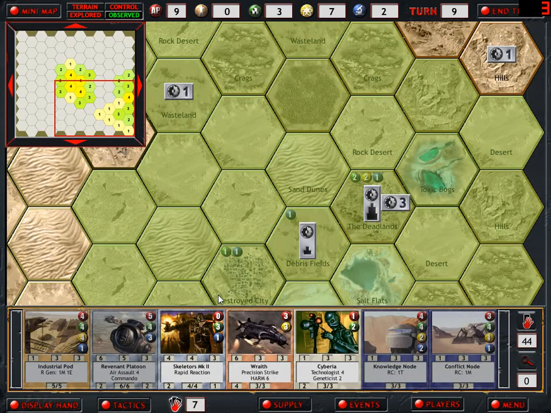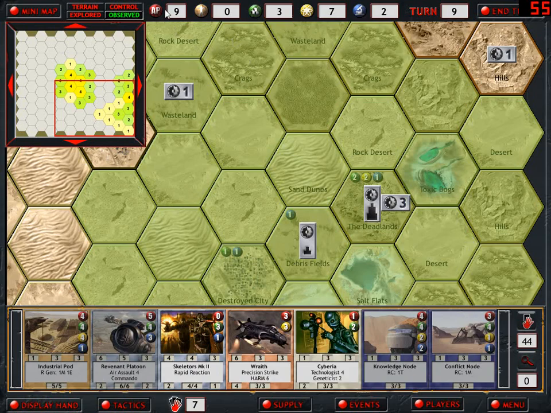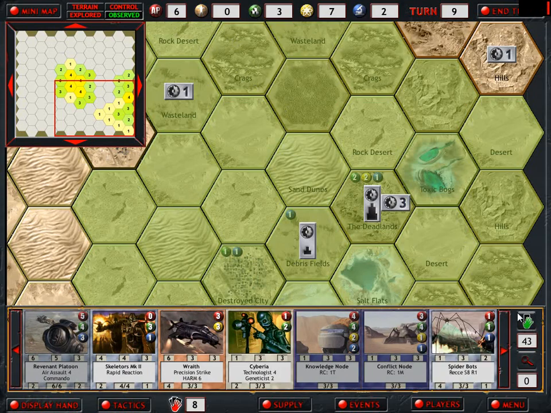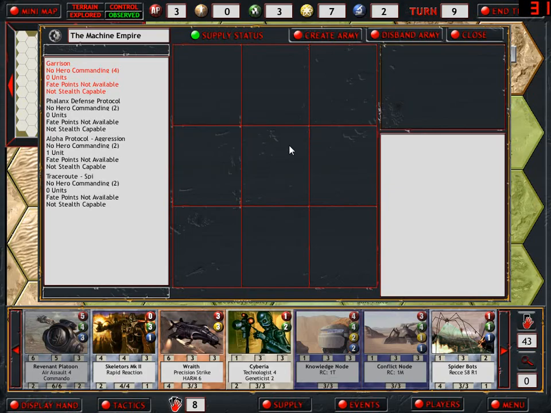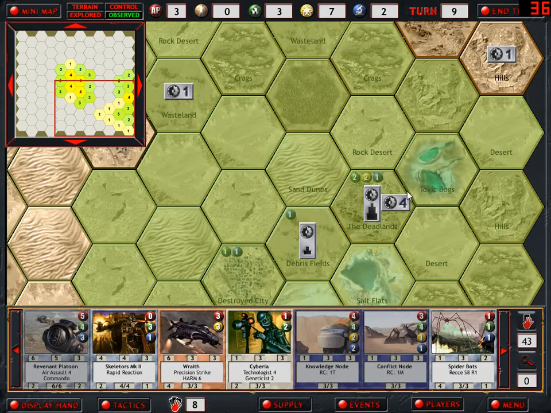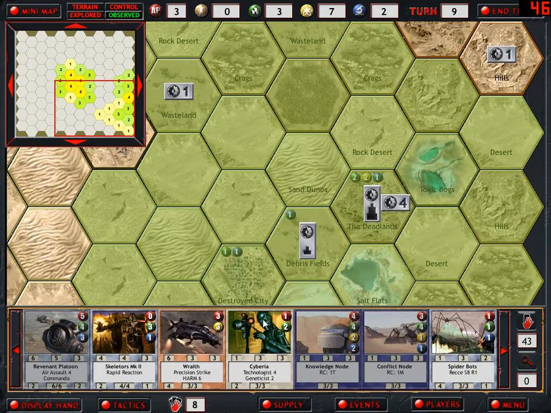Let's go ahead and... I want the industrial pod deployed next turn. So I will just hold on to my action points and draw... Actually, we'll just draw some cards. Spider bots! Okay, we'll make another recon unit. We'll have this be trace route. Spy. And why don't we deploy it, actually? We're going to earn 2 materials, which will be enough to deploy the industrial pod.